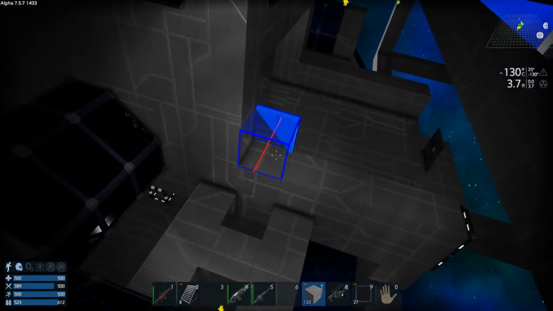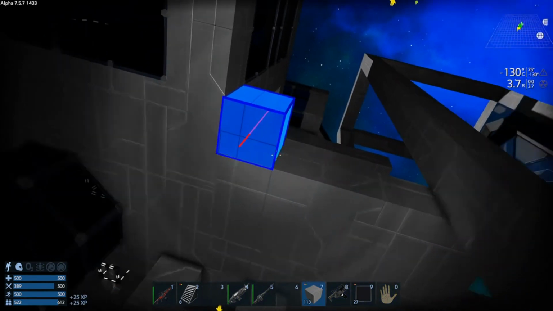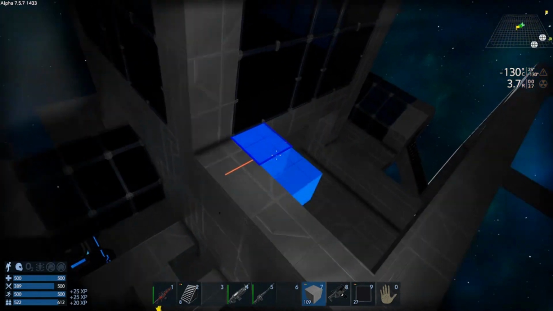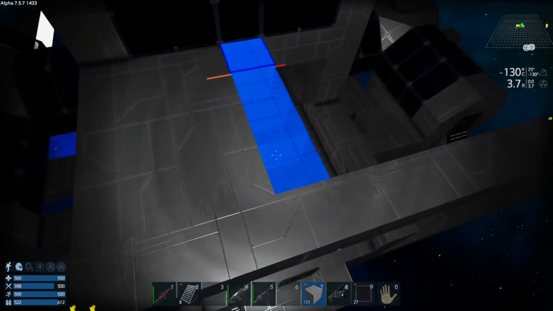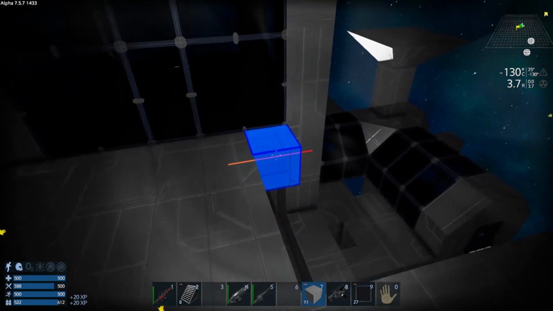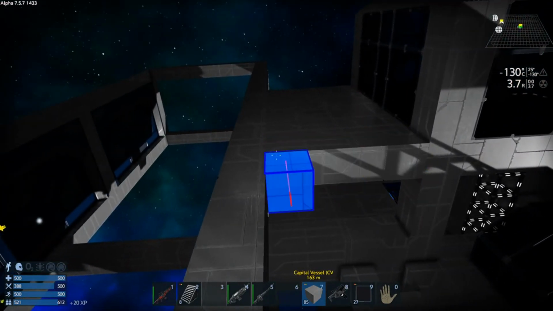So let us just fill this in here. And there's plenty of space for turrets on top of the hangar as a bonus.